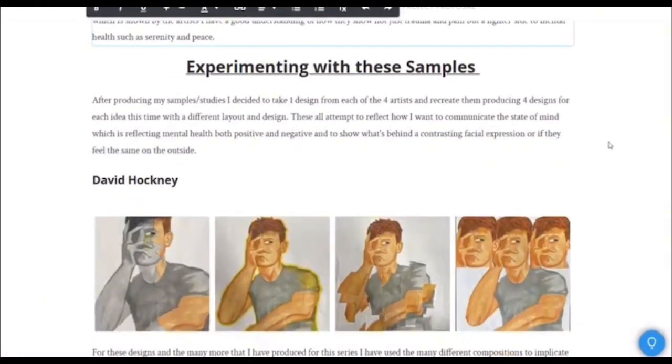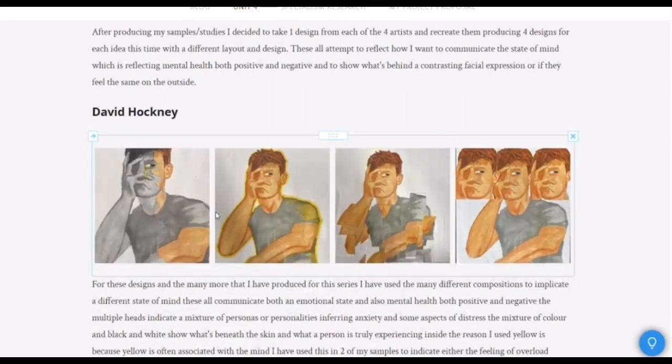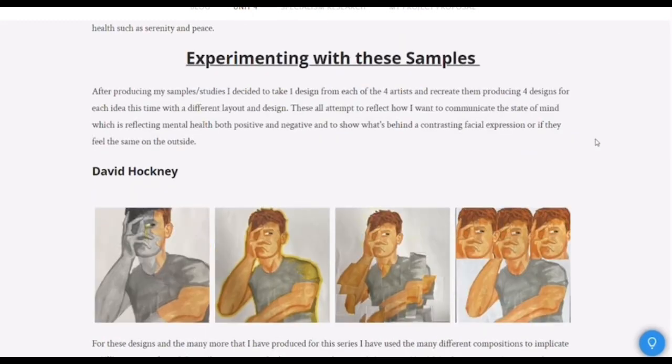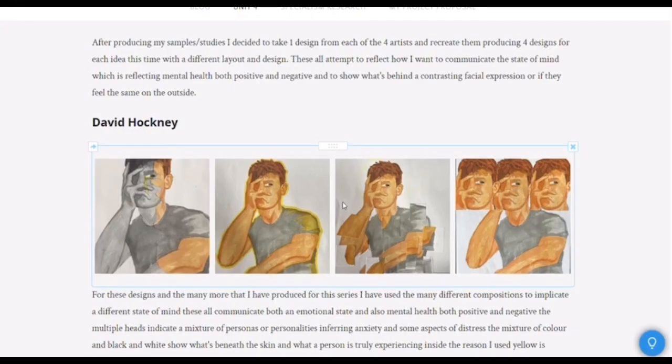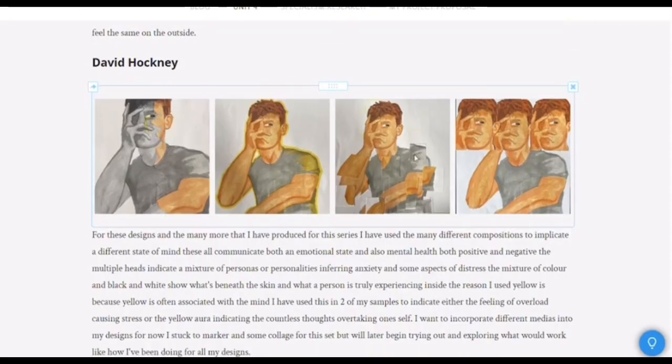So basically, I took some of my samples that I used that are artist inspired. So, for example, this is David Hockney over here. I experimented with a lot of composition as well, and particularly with the yellow tears. At the time I was more focused on using yellow to convey state of mind as well. So with the tears here, it's often depicting feeling sad inside or stress as well. The yellow often meaning the mind, which is what I was thinking.